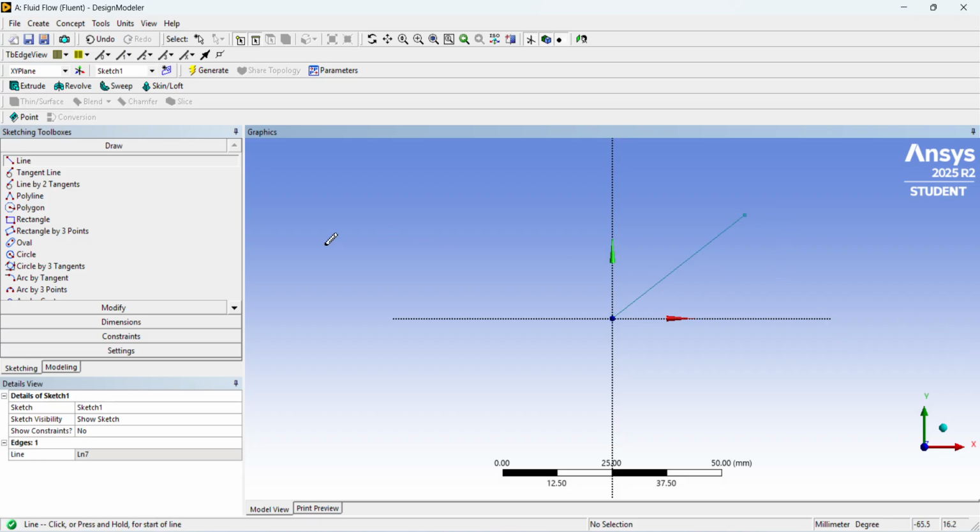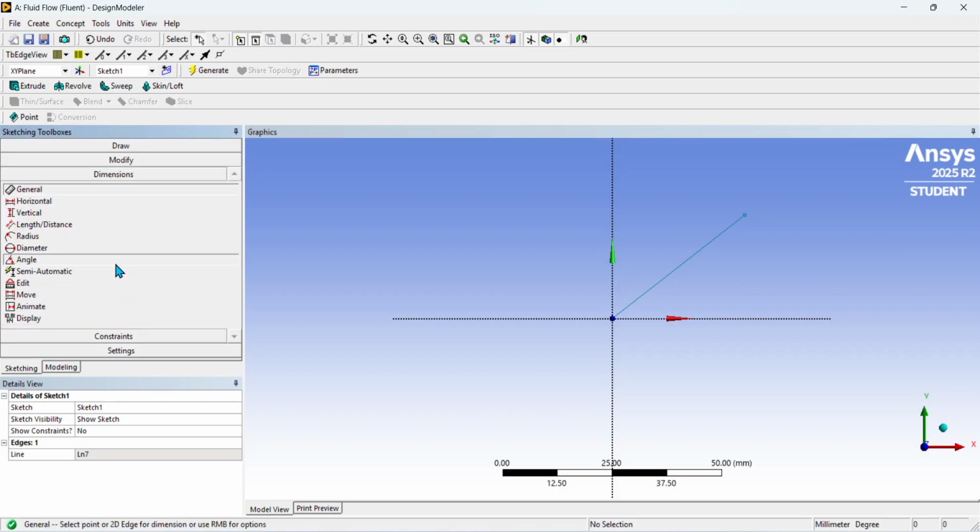This line makes an angle, so I will go to Dimensions and select Angle. I will select the x-axis and this inclined line. I will set this angle A40 as 7.6 for the first ramp.